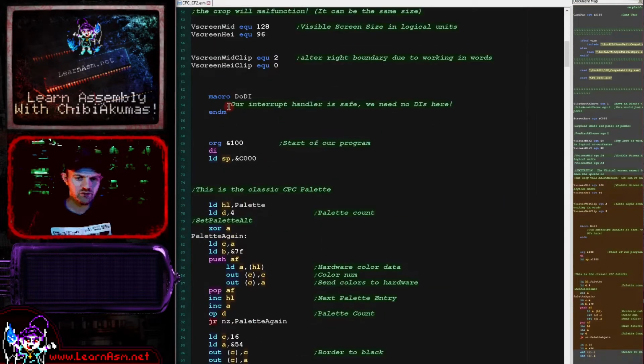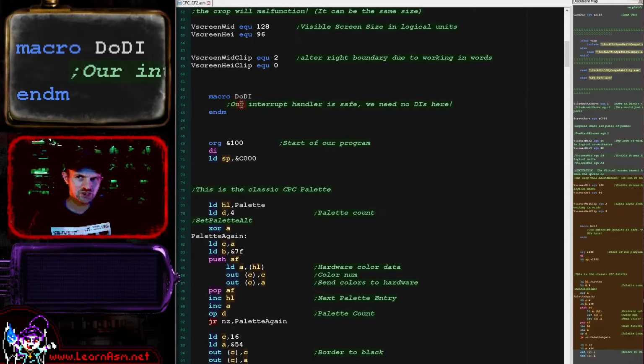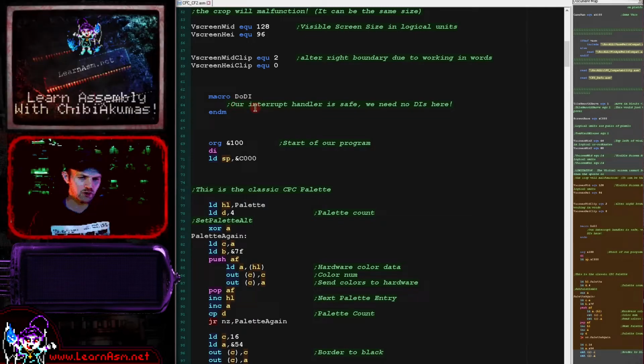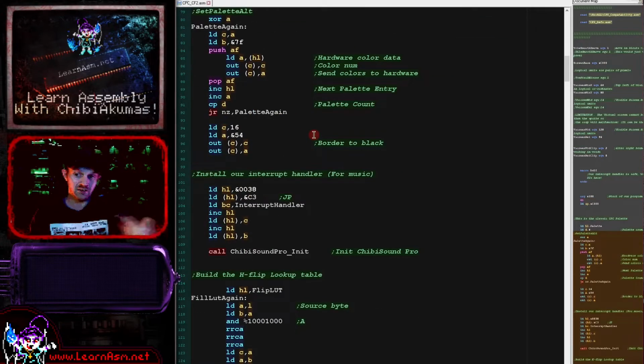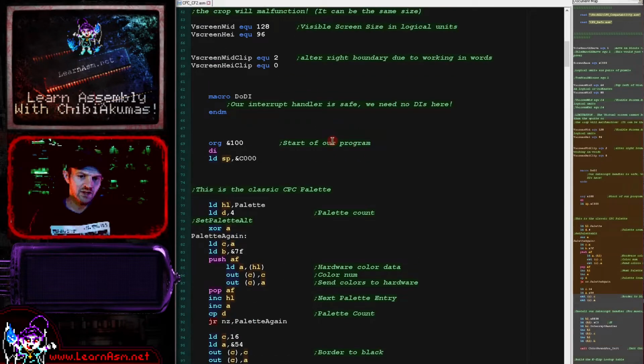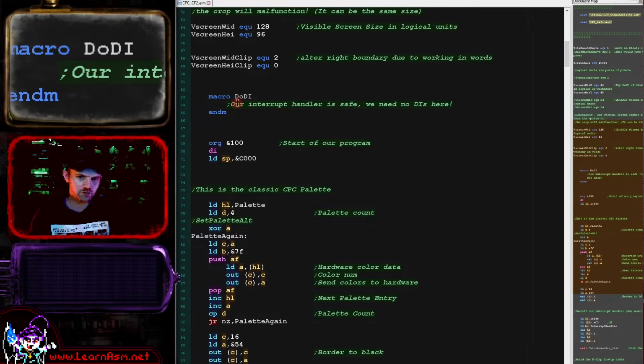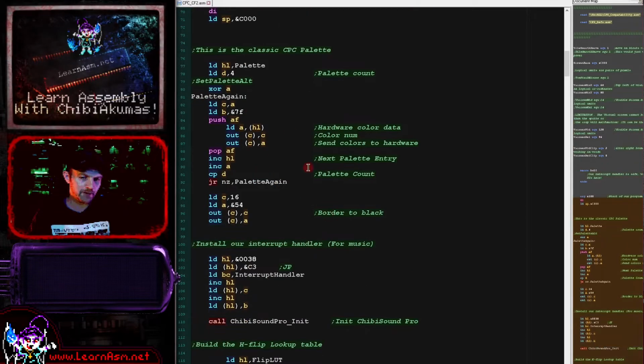So we've got this do-di routine here, which is a macro with nothing in it. Now this is because on some systems I might need to disable interrupts when certain parts of the code are running, and this depends on how the interrupt handler is working. The interrupt handler I'm using today is a custom one and doesn't need the shadow registers and things, so we don't need to disable interrupts in those cases. But if the firmware was using those shadow registers, we might want to disable interrupts in some cases, which is why we've got that there.